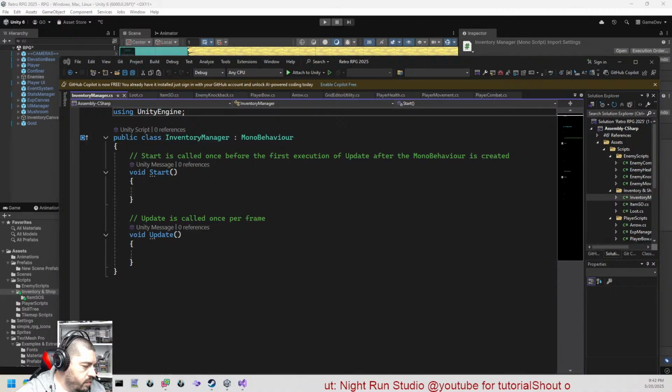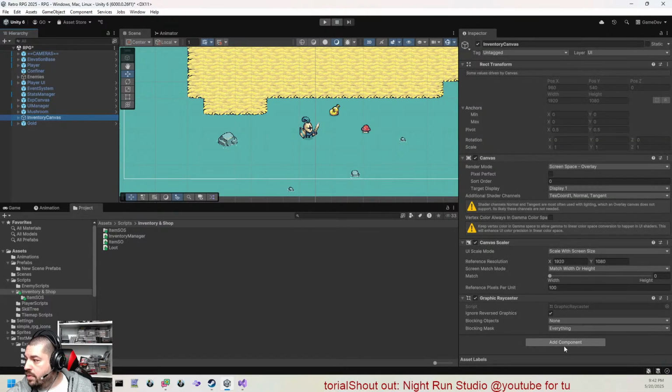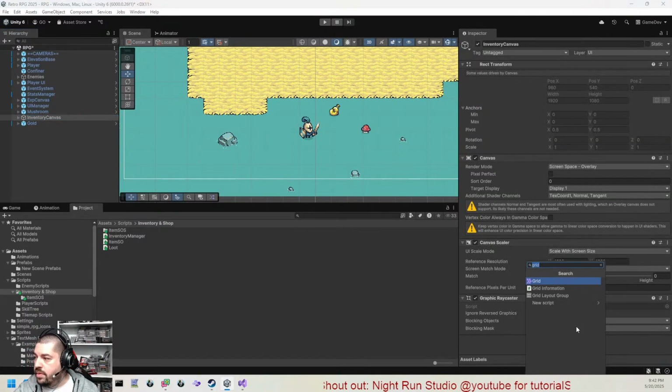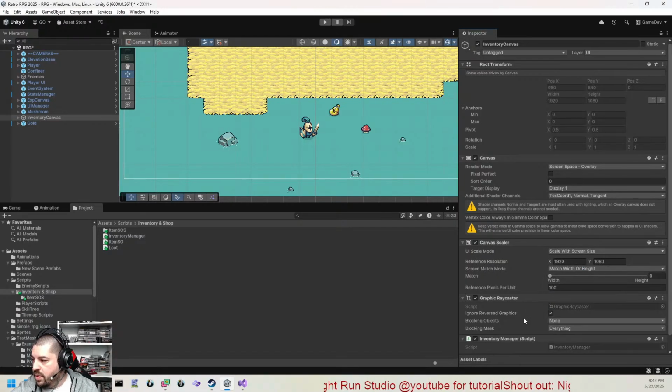Which is really going to be the hub of everything we're doing in our inventory. I'm going to go ahead and just attach this to my inventory canvas right now. Good idea. Inventory manager.